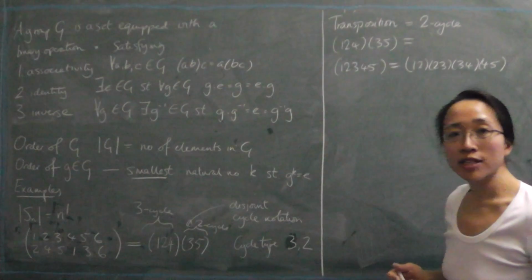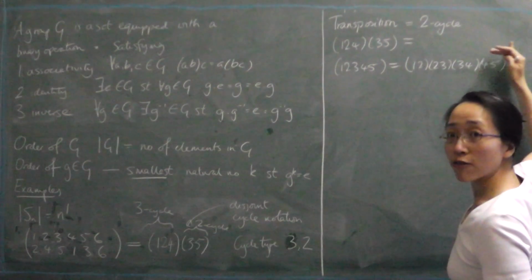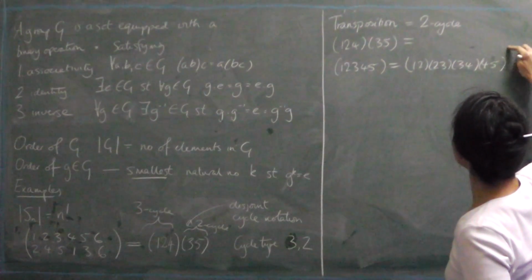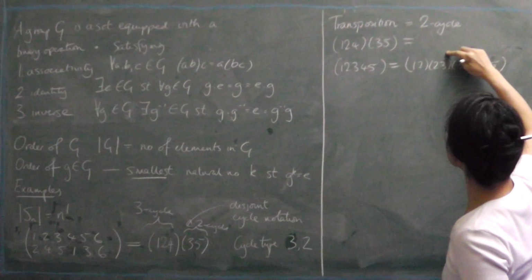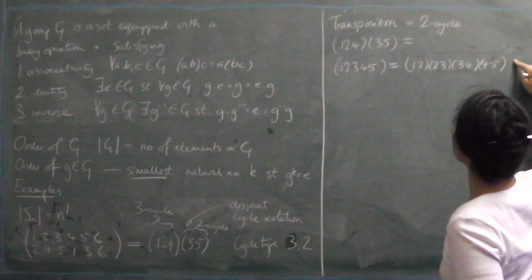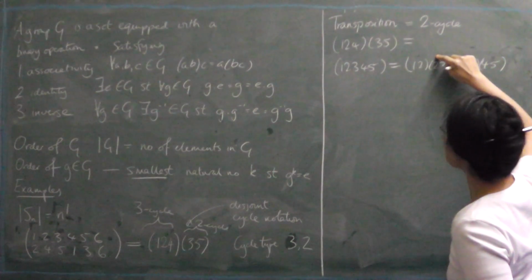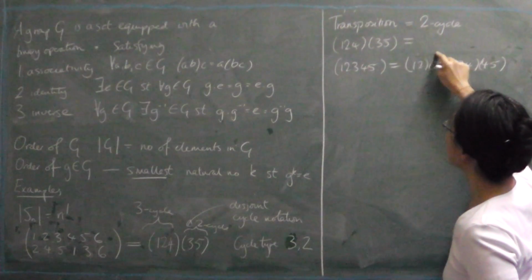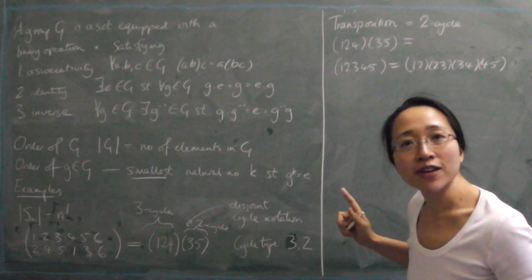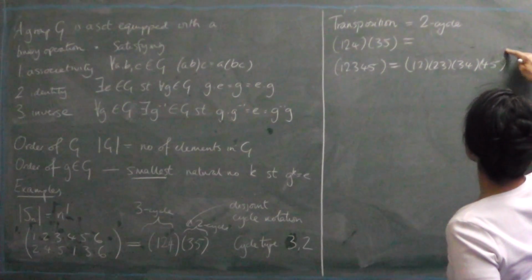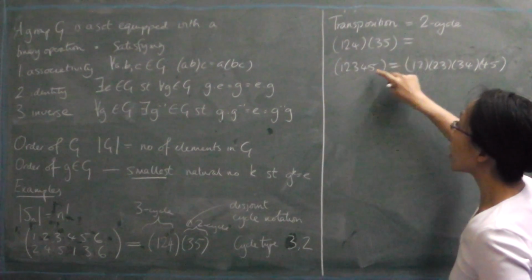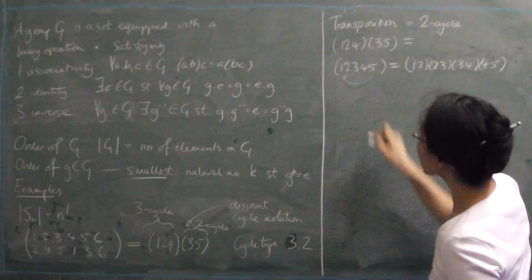Remember that when we multiply permutations together, we feed in from the right-hand side. So let's see what happens if we feed the numbers in from this side. If we feed in 1, boring, boring, boring, ping, 1 goes to 2. If we feed in 2, boring, boring, ping, 2 goes to 3, boring. So 2 does in fact go to 3. 3 goes to 4, 4 goes to 5, and 5 gets to have the most fun because 5 goes into 4, then it turns into 3, then 2, and then 1. So 5 really does get to go back there.